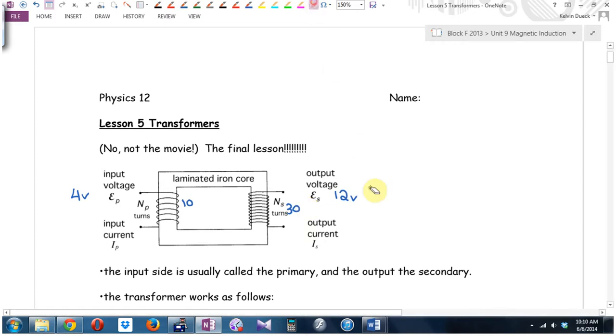Or let's suppose you want a smaller voltage. Let's suppose you want 2 volts on the other end. 5 turns of wire will do it. It gives us complete control.